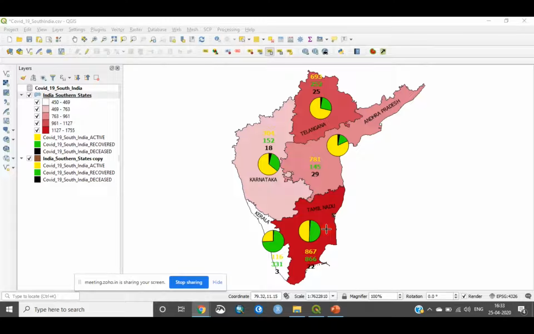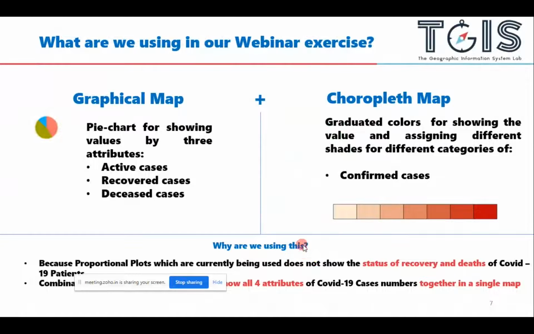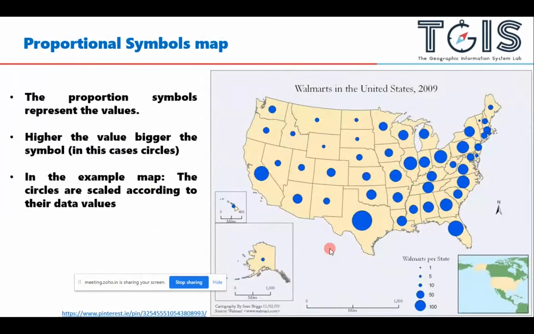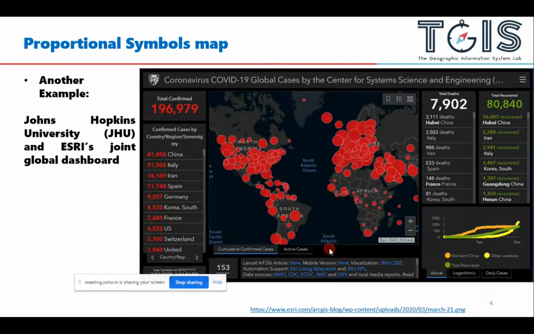Now it looks very different from other maps. If you see the other maps, they have prepared this map for different countries. On that scale, maybe this map is useful, right?